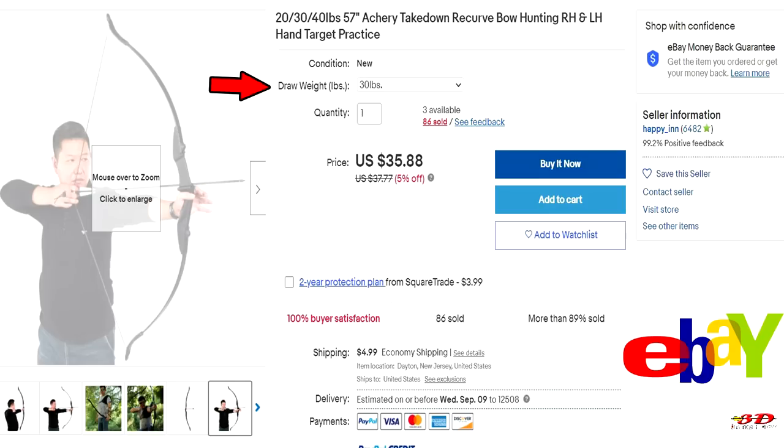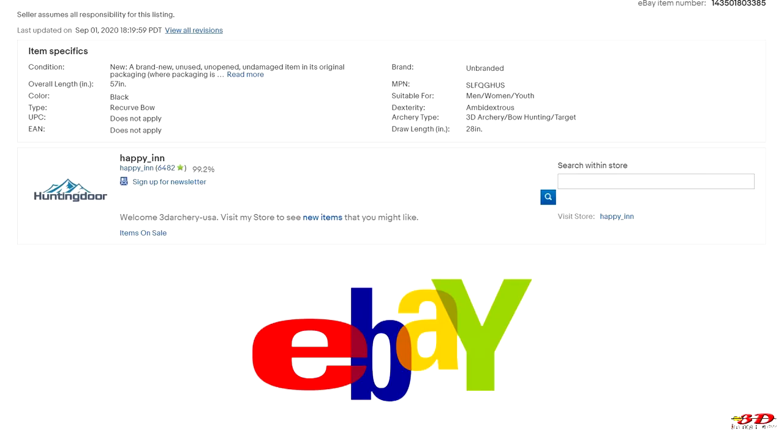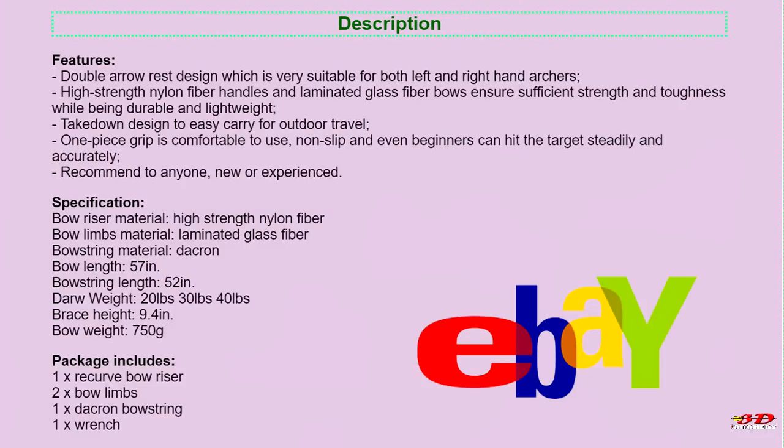If you scroll down the page, you come upon this, and here's the somewhat vague description of what it is. The takeaways here are it's a 57-inch bow, it's ambidextrous, and it has a 28-inch draw length. But then if you scroll down more, you get the actual description. Double arrow rest design, which is suitable for both left and right hand archers. High strength nylon fiber handles and laminated glass fiber bows ensure sufficient strength and toughness while being durable and lightweight. Well, in the words of the guy from 300, we'll have to see about that.